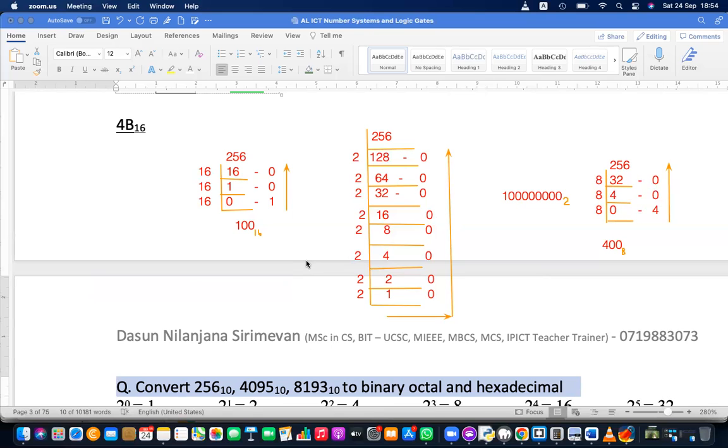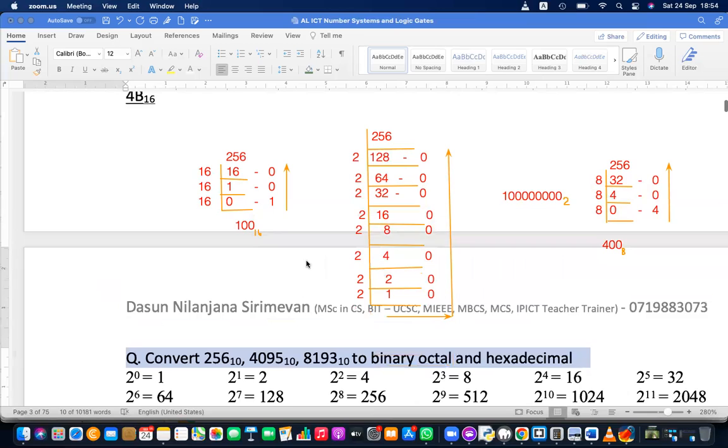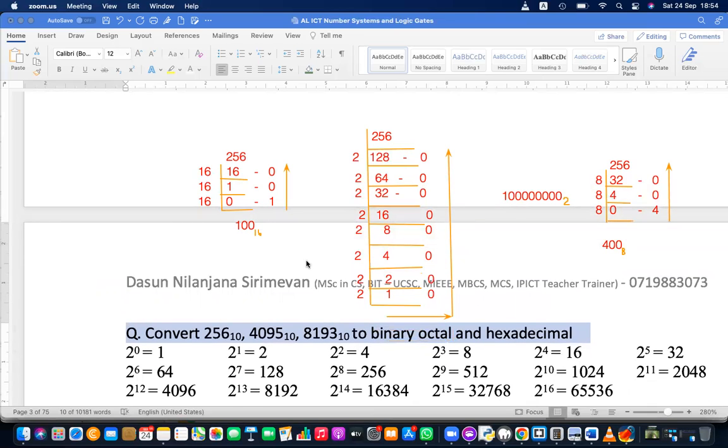Now I have given enough time to copy this down. And this is one main thing that you need to know: the powers of 2. 2 to the power 0 is 1. Any number to the power 0 is 1. 2 to the power 1 is 2, the same as the base. 2 to the power 2 is 2 into 2, which is 4. 2 to the power 3 is 2 into 2 into 2: 2 into 2 is 4, 4 into 2 is 8. 2 to the power 4 is 2 into 2 into 2 into 2, 16.